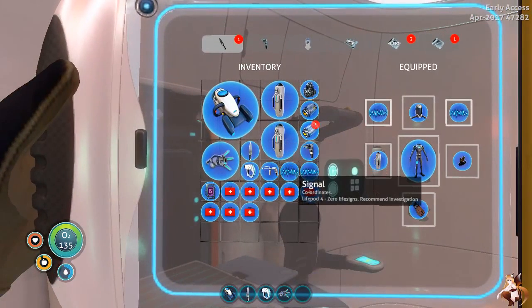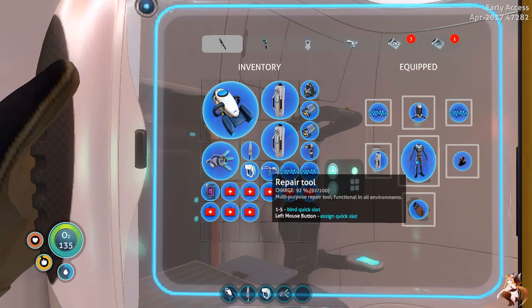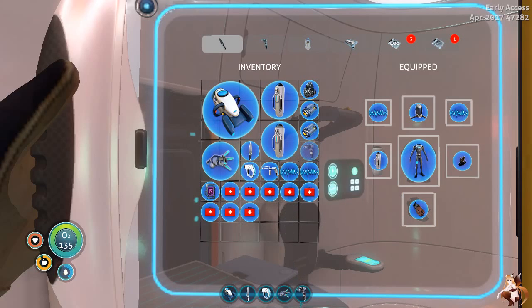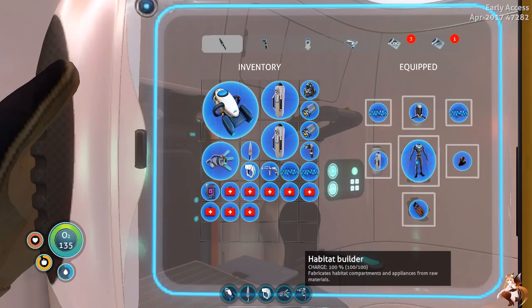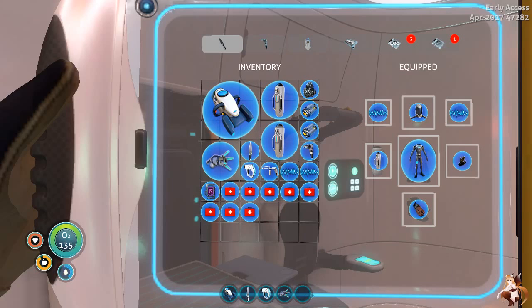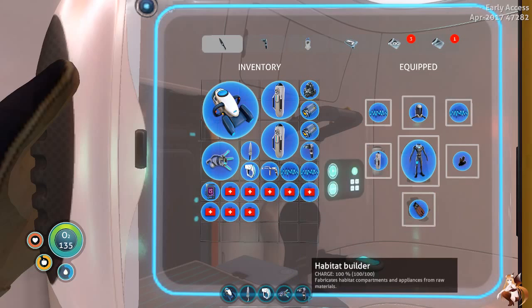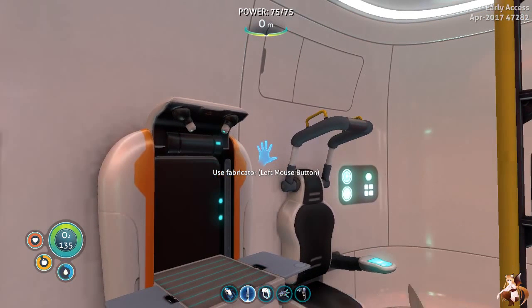Alright, so I gotta figure some things out anyway. To make these things, because people are telling me to build a habitat, but I don't think I have the stuff I need to actually build a habitat at the moment. So I don't even know if that's possible to do. Why did he just take that out of there? Oh, I guess because I had this open. Wow, I have so much to learn in this game.